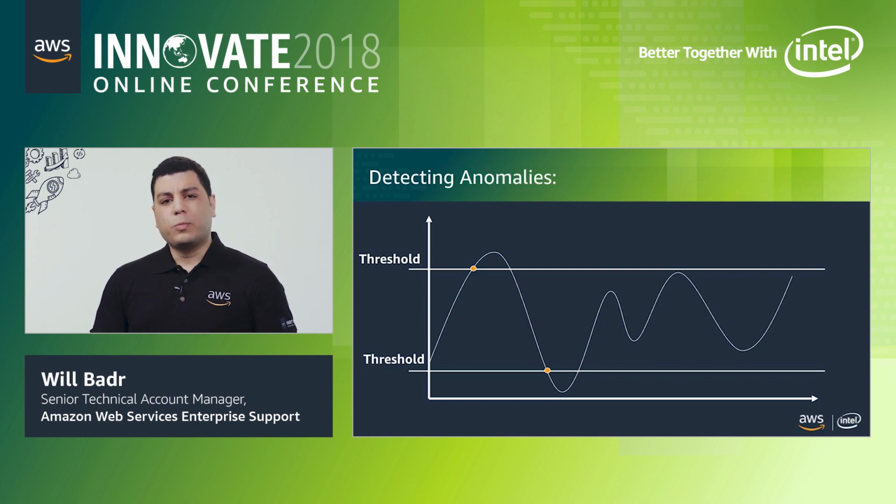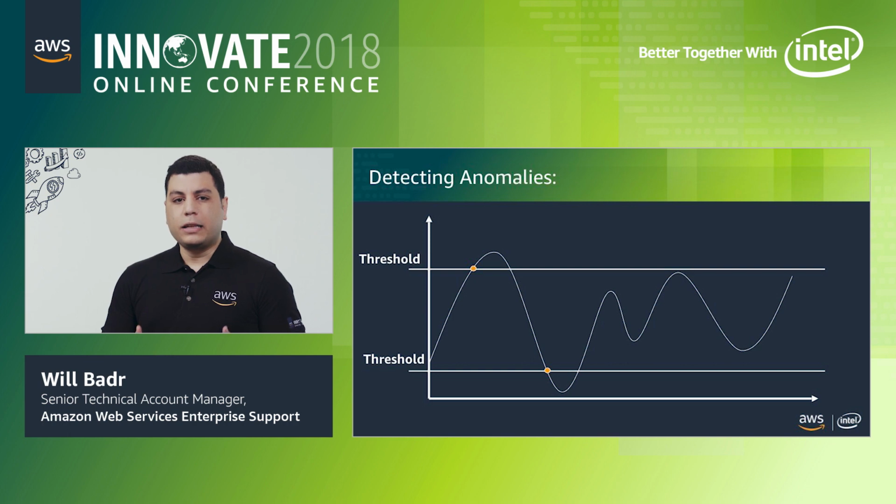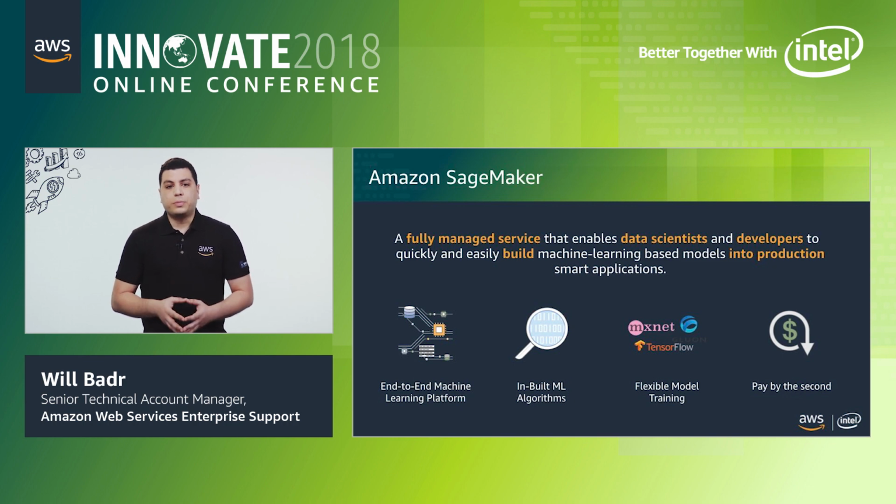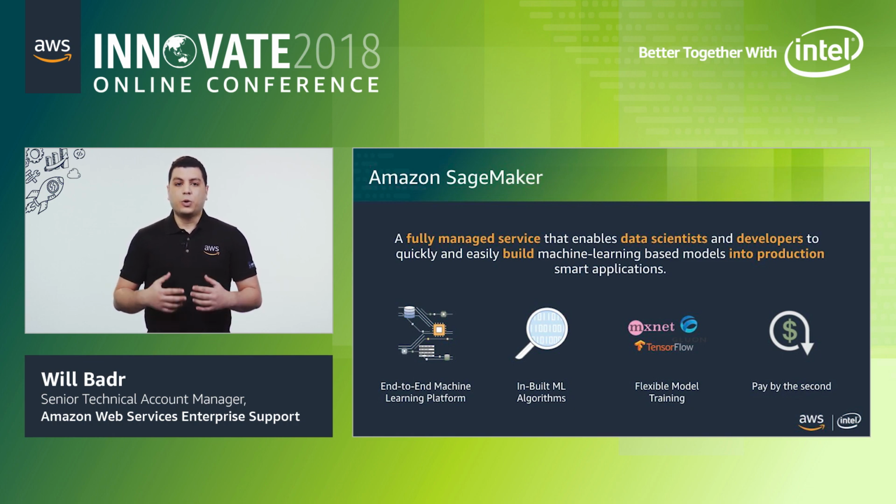So there must be a smarter way to do this, a way that can leverage machine learning to understand and learn more about the data and how to detect anomalies. And that's what we're going to try to achieve using Amazon SageMaker. Amazon SageMaker is an end-to-end machine learning platform and a fully managed service that makes it easy for data scientists and developers to quickly build and execute machine learning pipelines into production. It takes away the heavy lifting of machine learning so you can build and deploy your models much quicker and much easier. It also removes all the barriers that typically slow down developers who want to use machine learning.